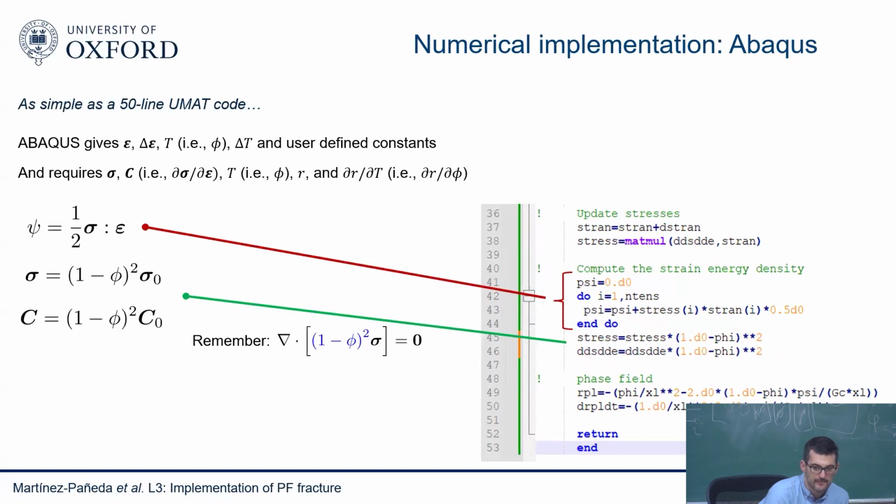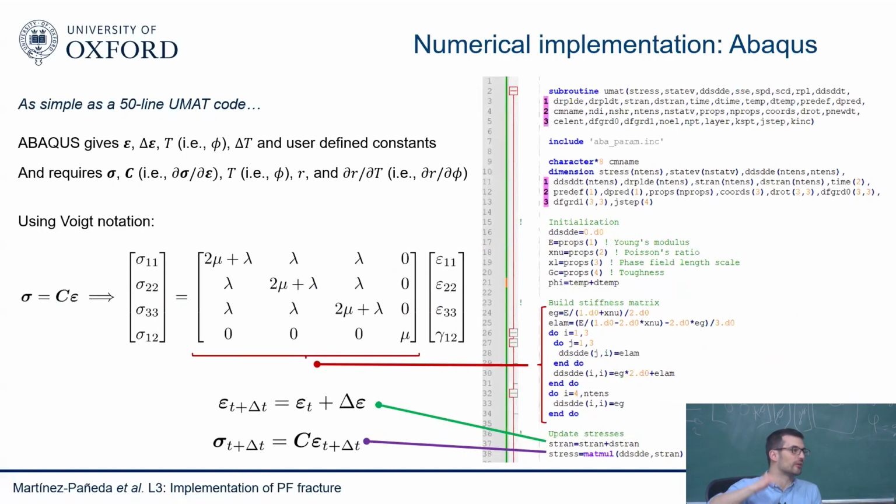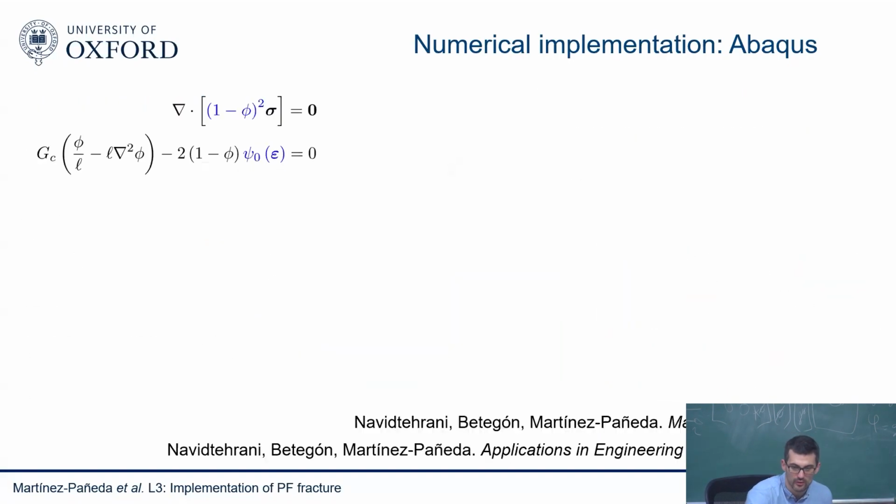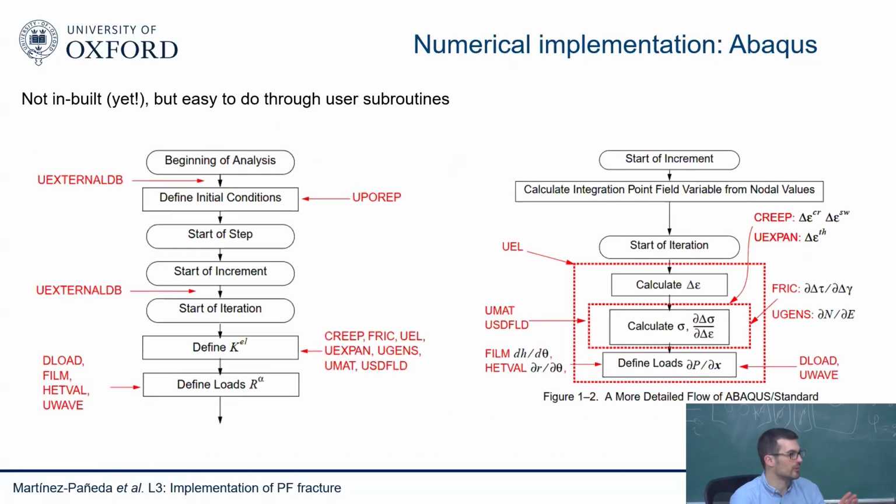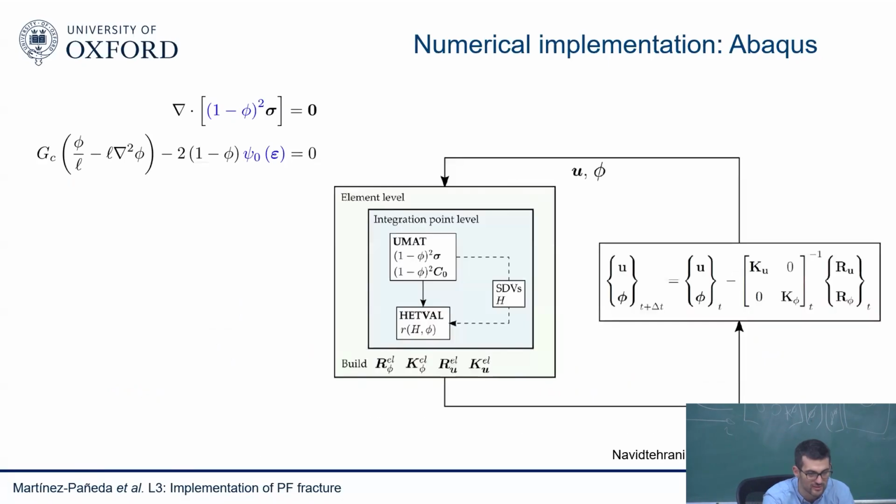That's the idea. Yeah. The site that you are calculating, you are adding the strain energy density at all the nodes, to my understanding. So user material subroutines are done at the integration point level. So Abacus will, that's the beauty of them. That's why they're so simple. So Abacus will calculate from the nodal values, using whatever shape functions it has in its inbuilt elements. They will say at each integration point, you can define your own material constitutive law. I will give you the strains in that integration point.